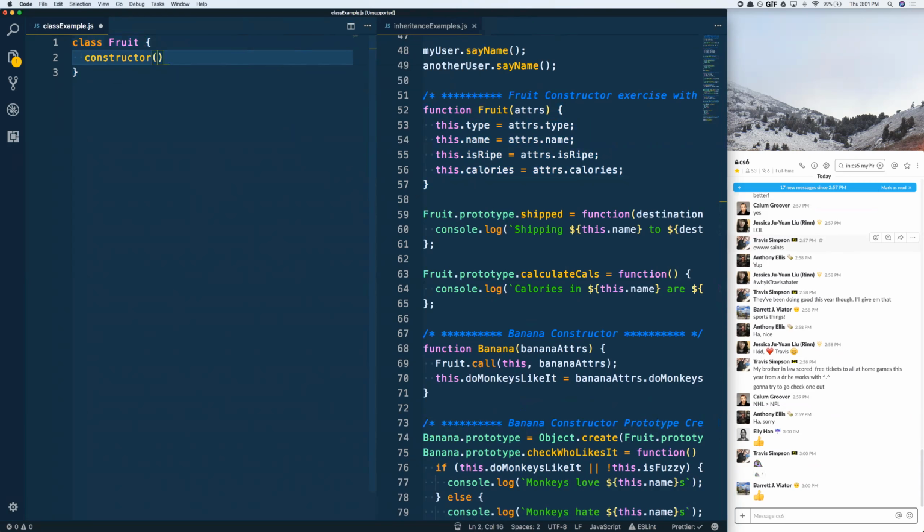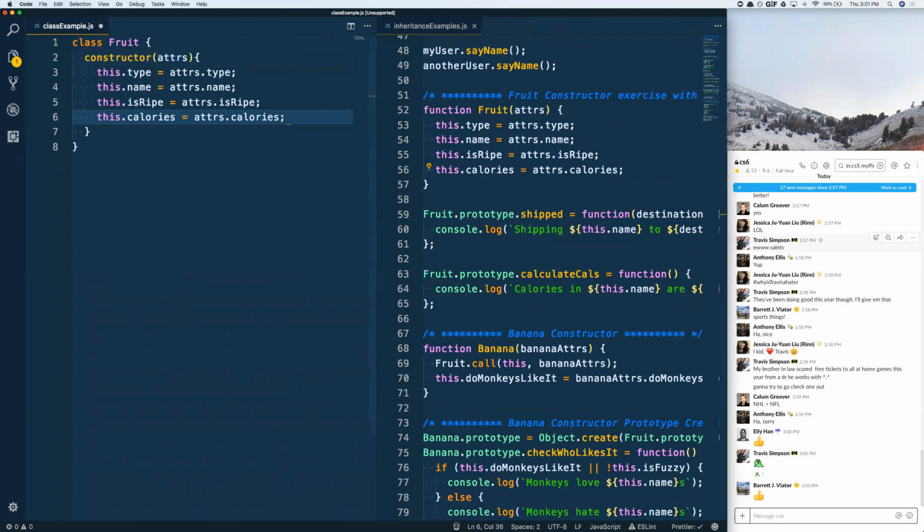However, the one difference is you have to define your initial values you want stored on the class with your constructor, okay? So if I was to create a fruit object or constructor class, I would pass in my attributes for my fruit, just like here, and we're just going to say the same exact type of stuff. So it really is just that simple. You can paste your same code right over. Now, what's cool about this is we don't necessarily need to change anything on the prototype. We can build methods right here within the class, and they will exist on that prototype. Okay.